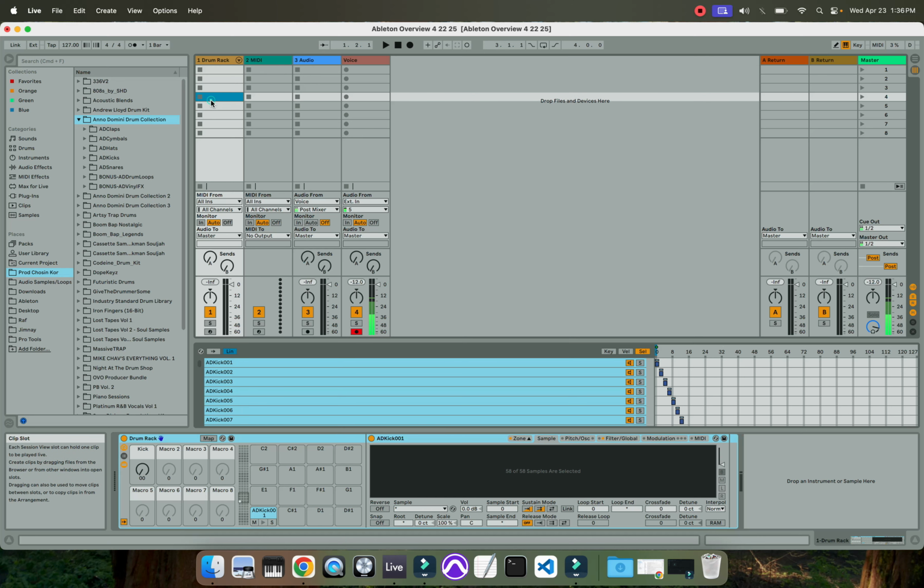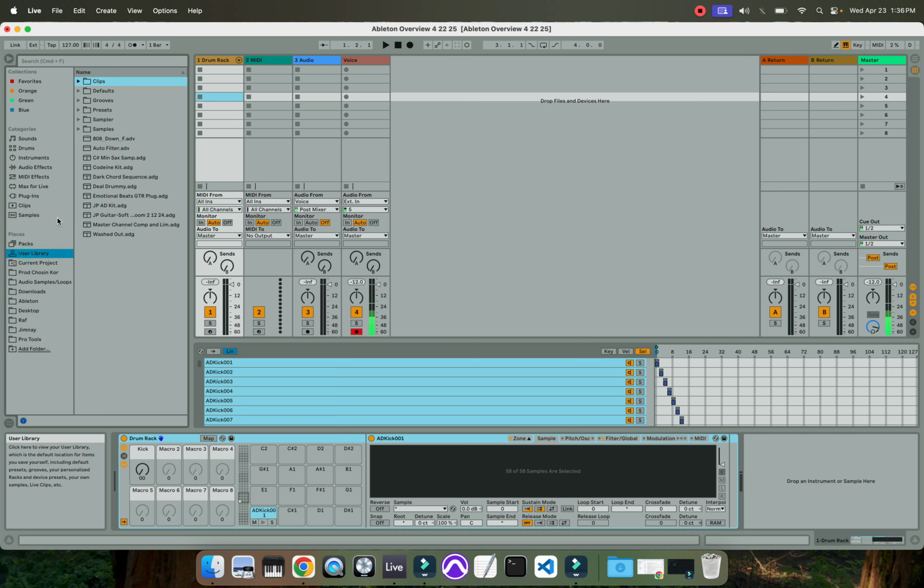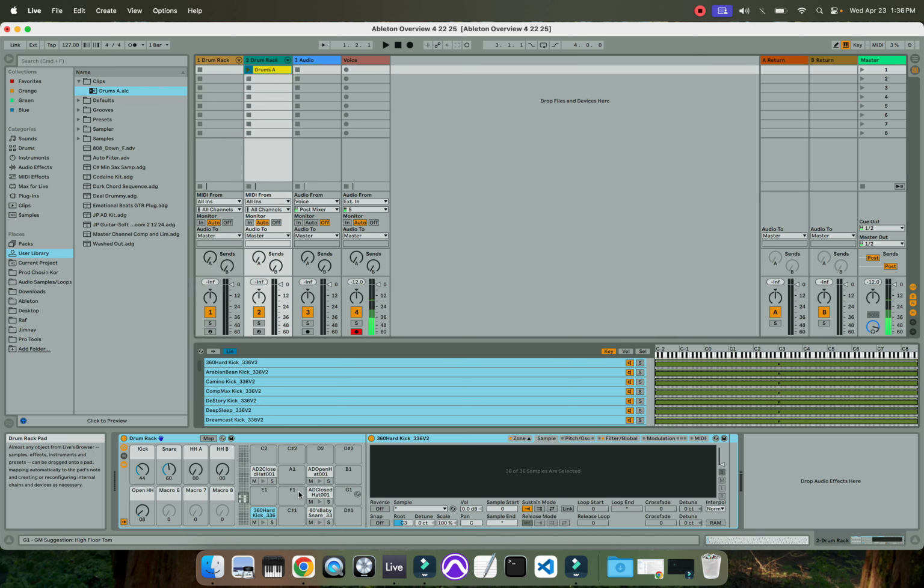So if I want to, let's say I'll bring in, come over here to the user library, up in clips, this drums, and this is just basically one of these kind of already made, right? So you can see I've got the kick, snare, hi-hat A, hi-hat B, and then the open hi-hat. So if I hit play here, now what I can do is go through, and I can move this.